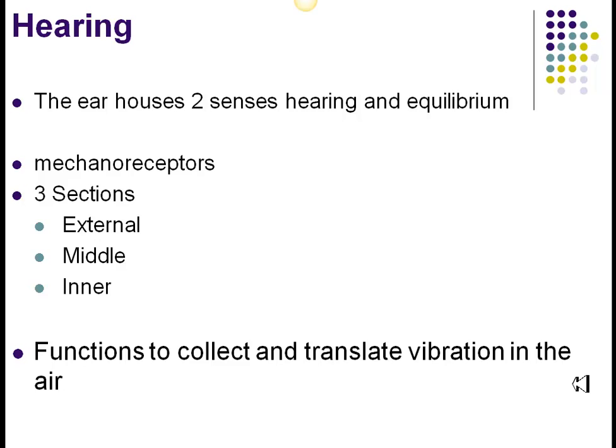Hearing, unlike smell and taste, is a mechanoreceptor. The basics of it are: a sound wave travels down the ear canal and vibrates the tympanic membrane, the ossicles, and then ultimately some tiny little hairs in the cochlea of your ear. It physically shakes those hairs, and as they bend and flex, that triggers nerves. Those nerves fire, sending an action potential to the brain, and the brain interprets what you're hearing. This is a mechanoreceptor — you're physically shaking hair cells — unlike smell, where a chemical is binding to a receptor to ultimately turn the nerve on.